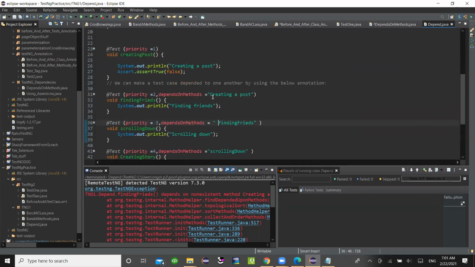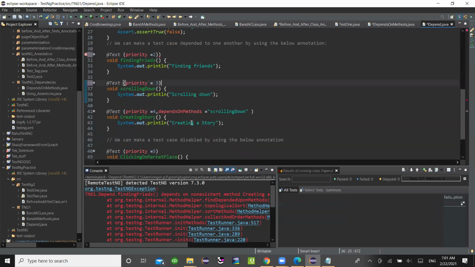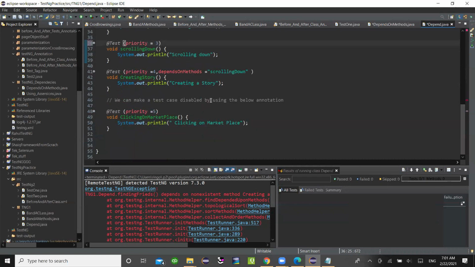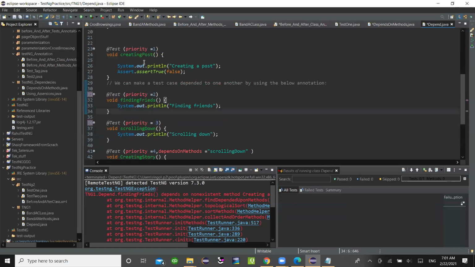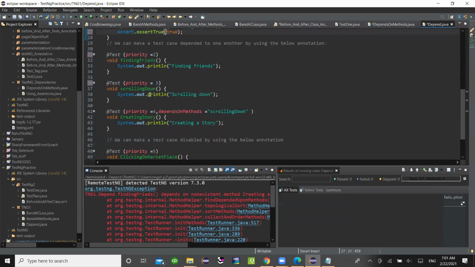So let me just remove some because I just want you guys to understand the concept. You may get confused this way. So let's just continue, because dependencies are a very important topic. So okay, let's make them all true. Okay, so this is the first method. This is gonna be true, and this method is fine, and this method is fine.